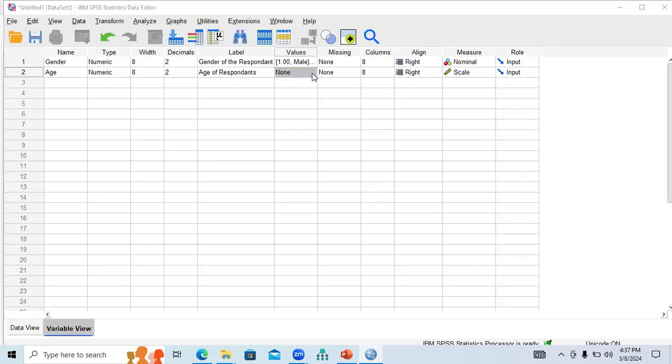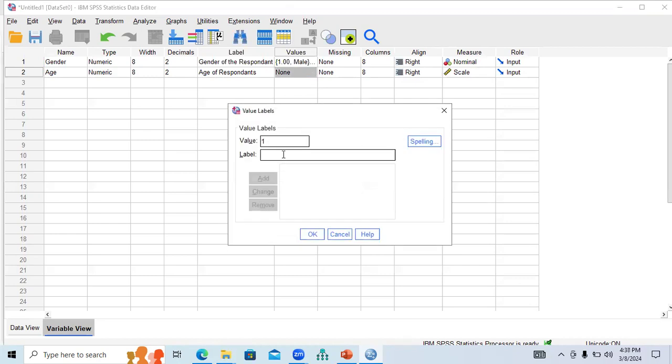But if you are categorizing the age, like age 1 with less than 15 years, then age 2 with 19 to 25 years, age 3 with 26 to 35 years, age 4 with 36 to 50 years, and age 5 with more than 50.